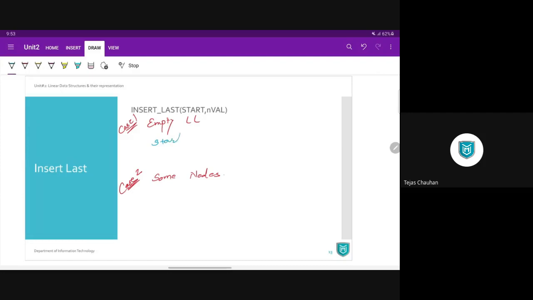If your linked list is empty, then your start will be null, and if it has some nodes, then your start will be pointing to some node, and you will have the linked list this way.